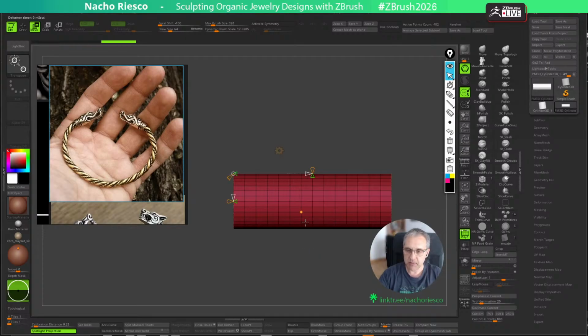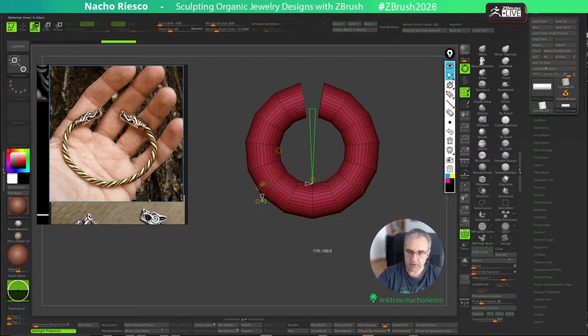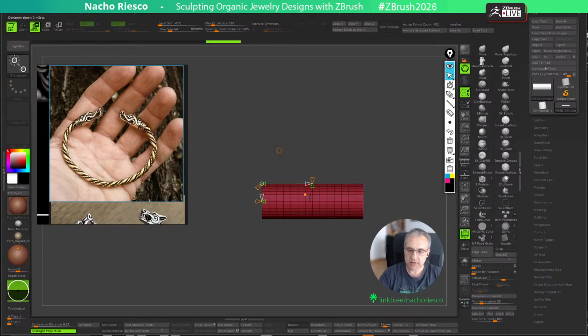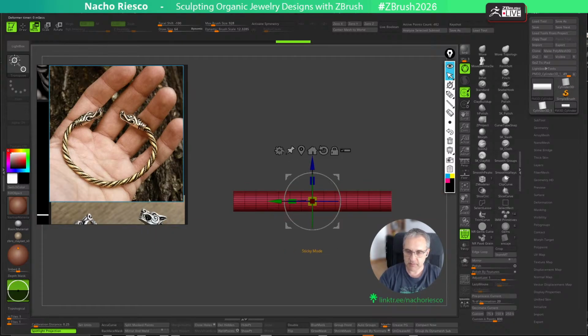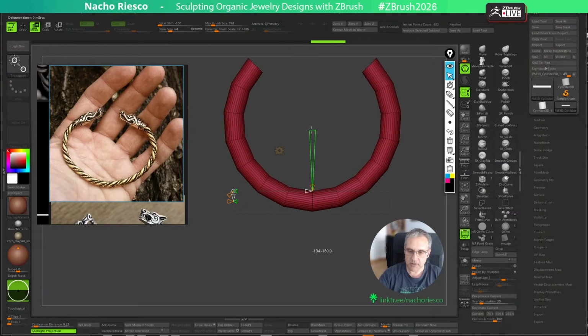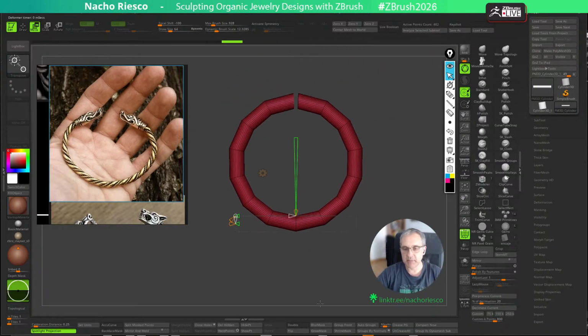You can start playing with the bend arc. For example, in this case, we can make it smaller, thicker, and longer. Clicking on the gear, bend arc, we start creating the bracelet body like this one, and then squeeze it. When we squeeze it, we're going to have this problem.